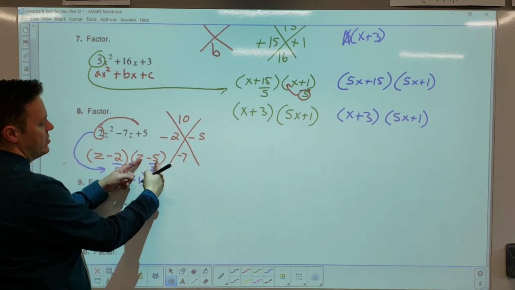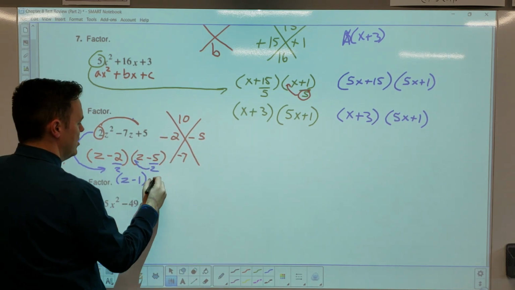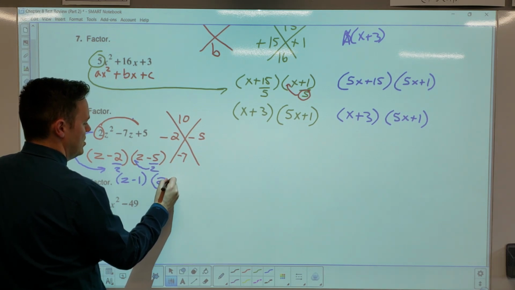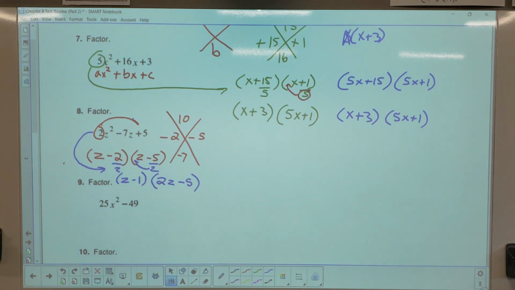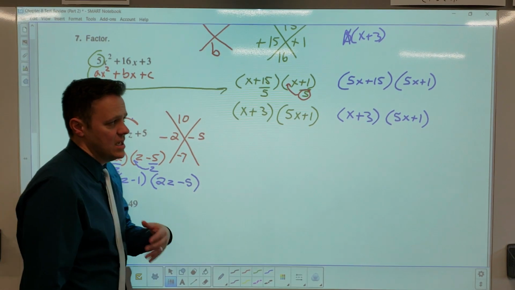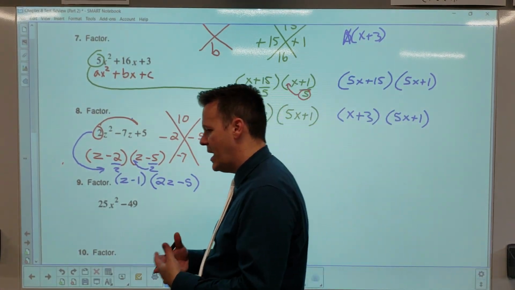And then this answer right here, ladies and gentlemen, can you simplify this? No. So you take this up here. So it's going to be the number 2z minus 5. Let me back up, make sure I wrote that. Hopefully you guys can read that, okay? If you have any questions on this, please come see me in class, okay? But hopefully you guys understand the two methods.